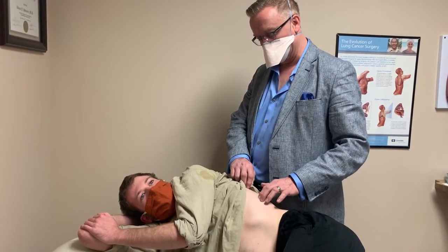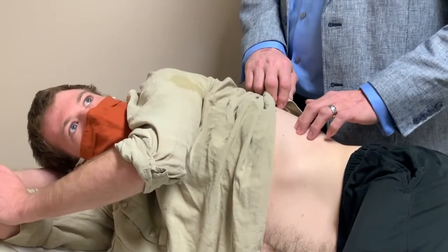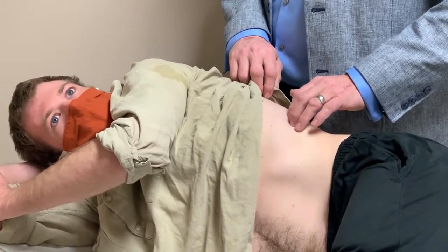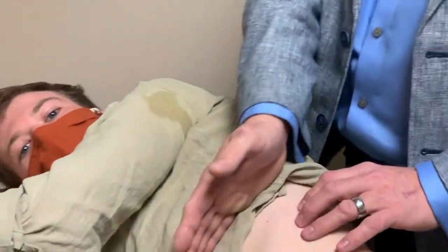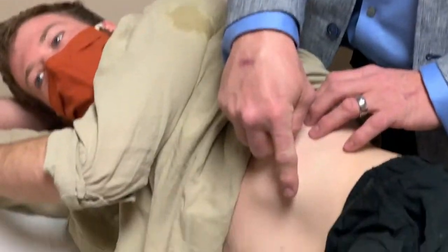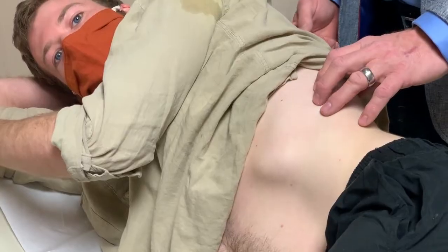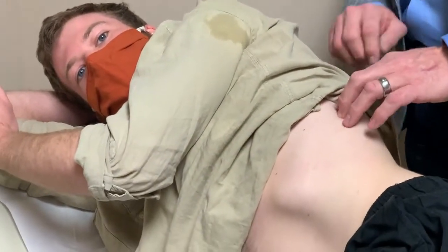I'm following the 10th rib — it's called actually the ninth intercostal space. Your ribs are very vertical. A lot of people's are more horizontal. So this is why it's so confusing — the 10th rib down here, why would it correlate to a spot in your upper back? But that's because that's where it is. That's why it throws everybody off.